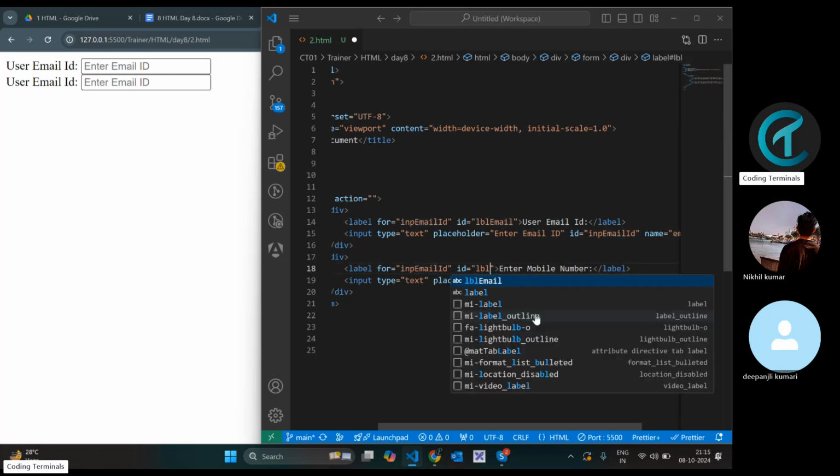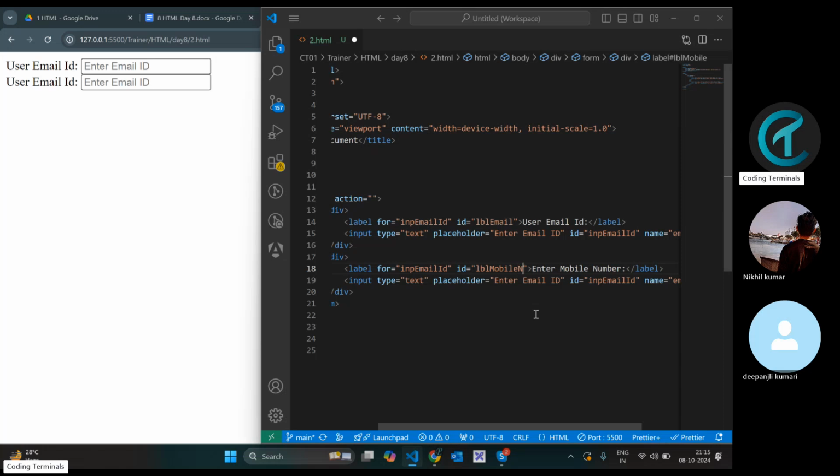Remove this LBL and give MOBILE NUMBER. Same I will take in for as well. It will be easy. We can take the name like this, no issue. Otherwise, do one thing, it will also be better. Mobile number.